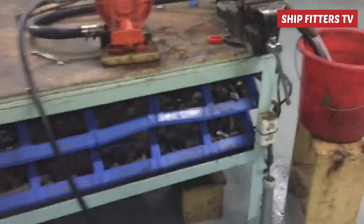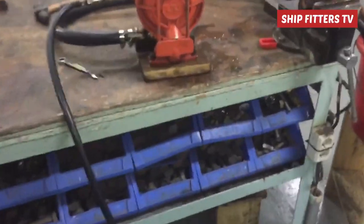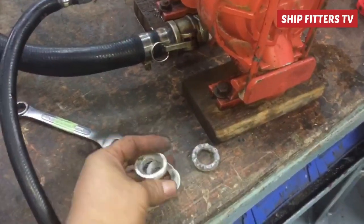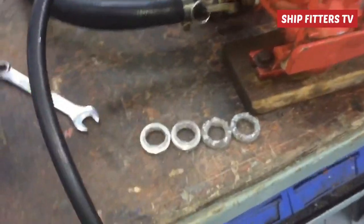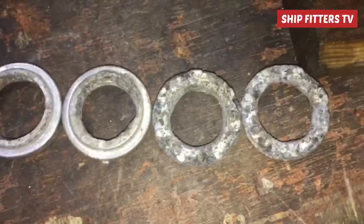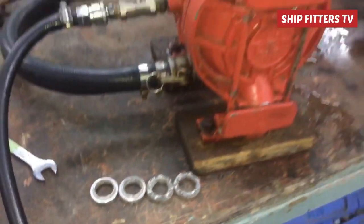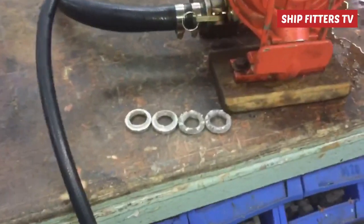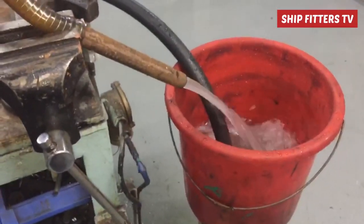That's all I wanted to show you guys on how to repair this wheeling pump. I hope you got a proper idea from this video. By the way, here is the old valve seat that I replaced — it's almost completely damaged and cannot be used again because the parts were eaten by acid water. This pump is used for suction from the overboard line of the scrubber.